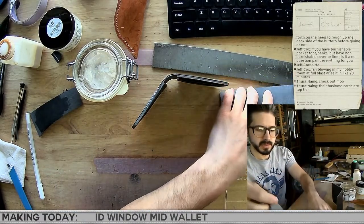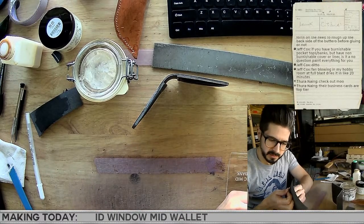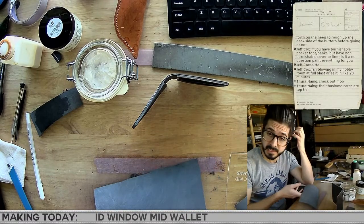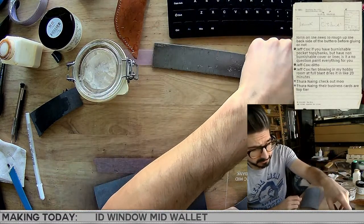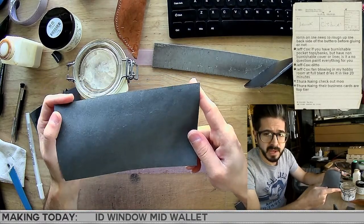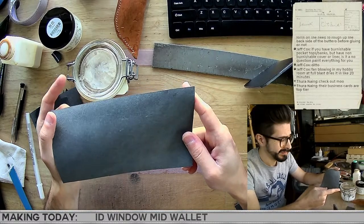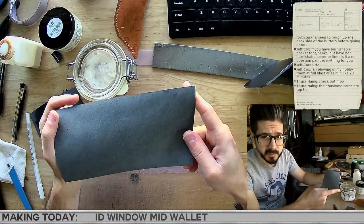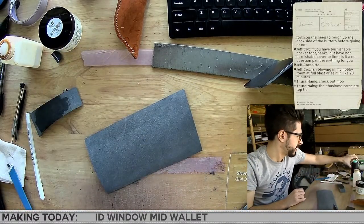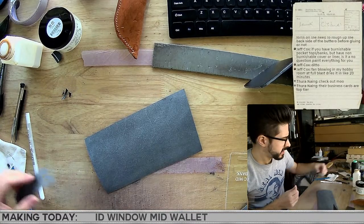Let's see. How thick would we actually get if we... Now here's another thought. If I did skive and line this, I would then be getting two layers of strength out of it. I think I'm going to line it. I think I'm going to skive it and line it. Why not? Let's live a little bit. I think we'll be able to keep the thickness down okay with that. I think we'll be okay.